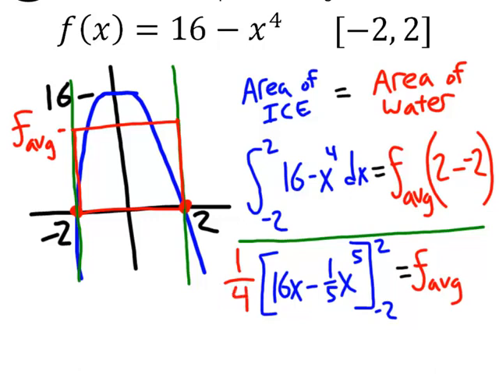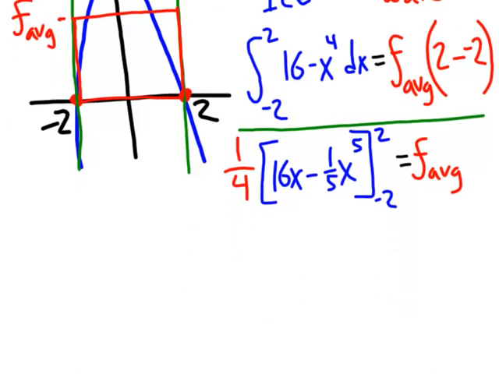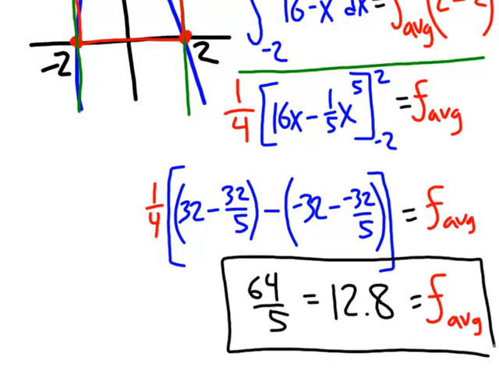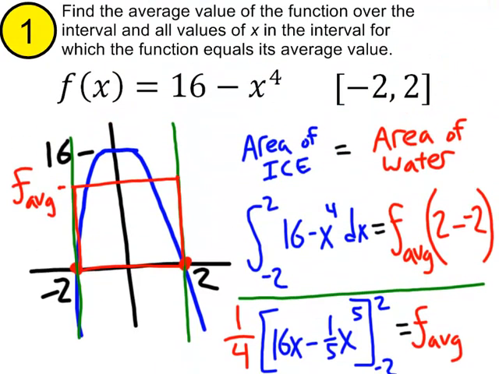And if I proceed with the FTC, I will get this. And obviously you are free to check my arithmetic if you like. One of the things we're asked to do is find the average value, so I'll put a box around it. We've completed that part of the task. And let's think of whether this makes sense with regards to our picture. We scroll back up, and if we're saying that f average is at 12.8, does that make sense given the 16 value here? It seems reasonable given our sketch.